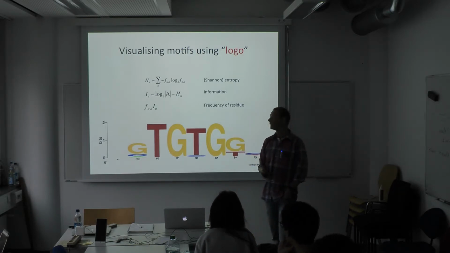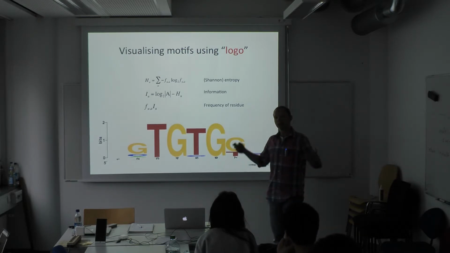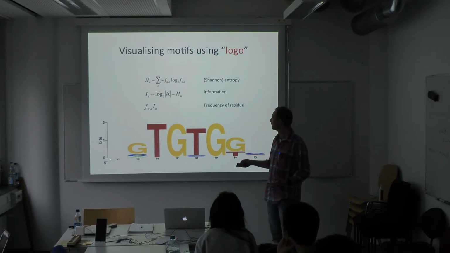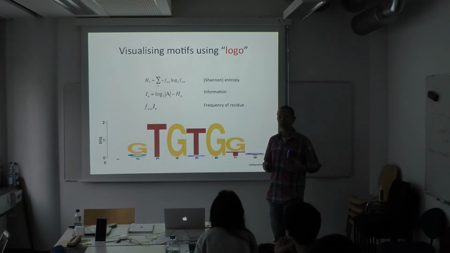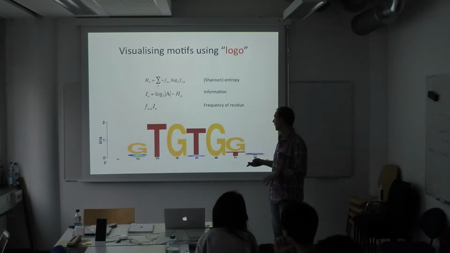So coming back to the gaps here, the upshot would be that if we have all gaps in a column, we would be completely uncertain. So we should be looking at something like this, and we would get that result whichever way we dealt with this, because everything would have a uniform probability. To come back to what WebLogo does, I'm not entirely sure, but I hope you get the gist of the idea.